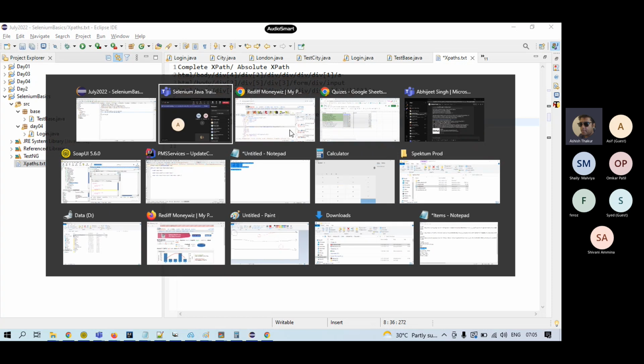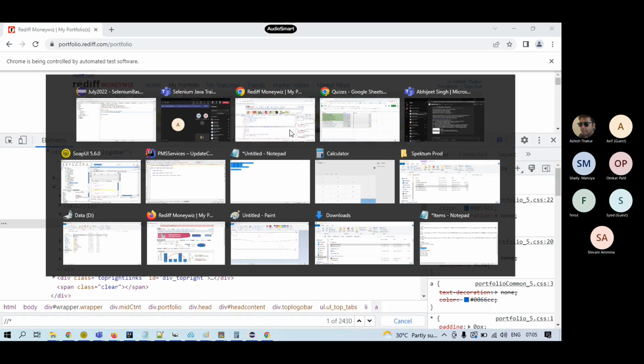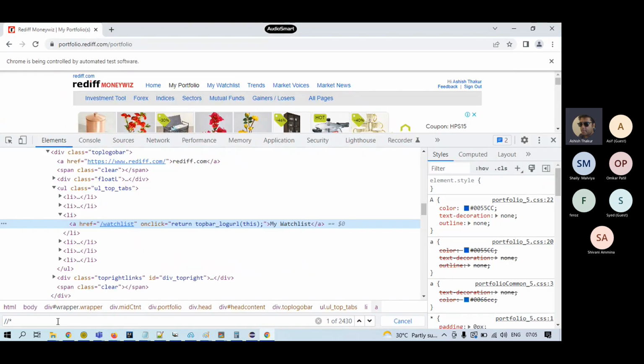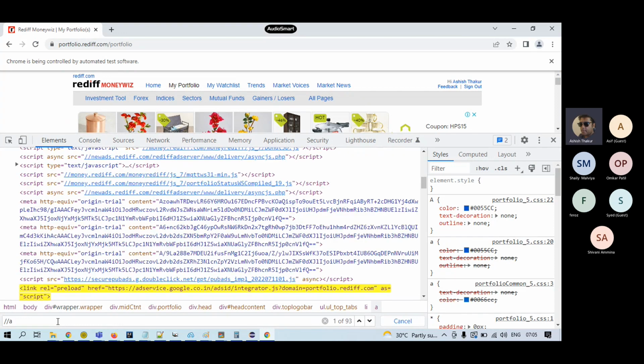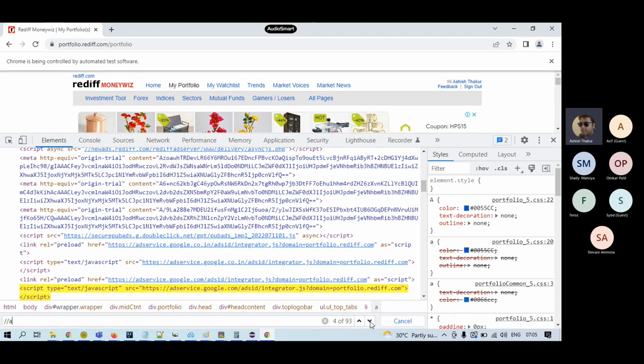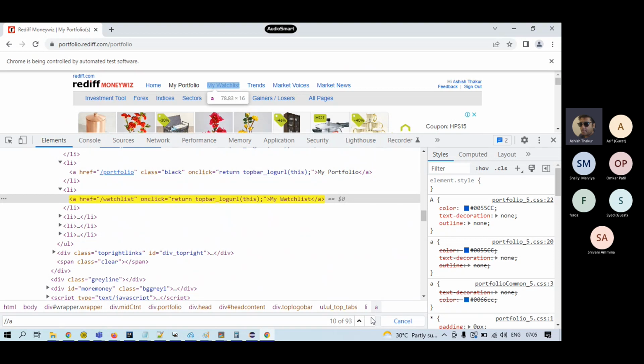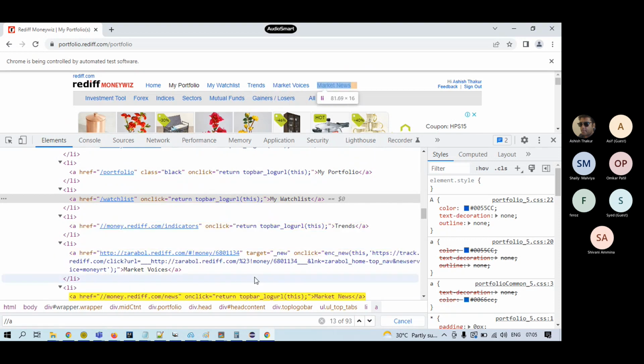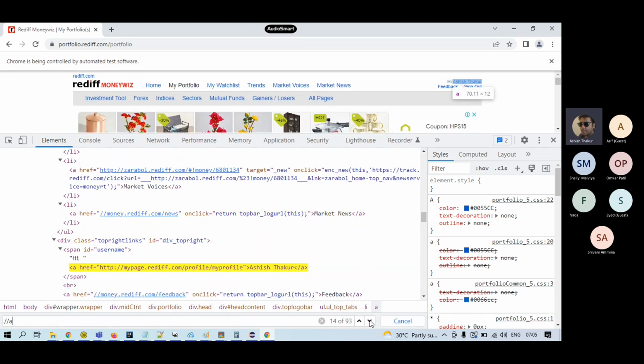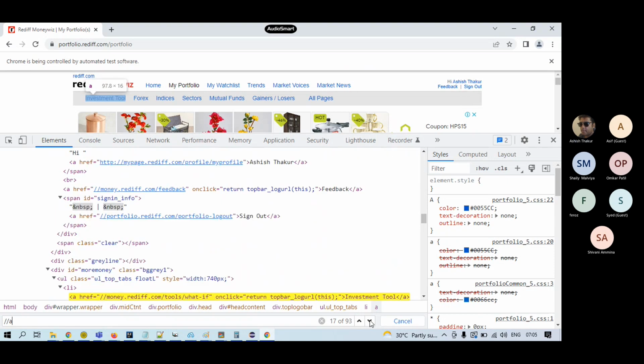If you write double slash A, it will say 1 out of 93. So it will represent all the anchor tags of the web page. That means all the links.